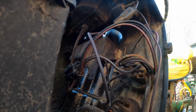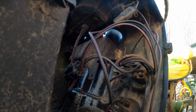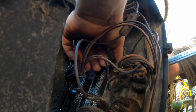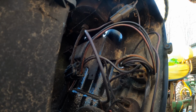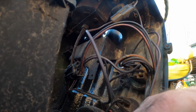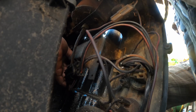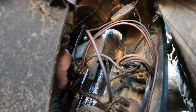The old foreign parts strike again, you know, the holes don't line up, so you just got to do what you got to do to make her go. Ooh, that did an interesting thing. Custom bend, but that's okay. It'll be fine. It's still doing what it's supposed to, which is just hold the two pieces together. That's all I'm after, just a little extra support. And this one, I may not even be able to get in there and do that.